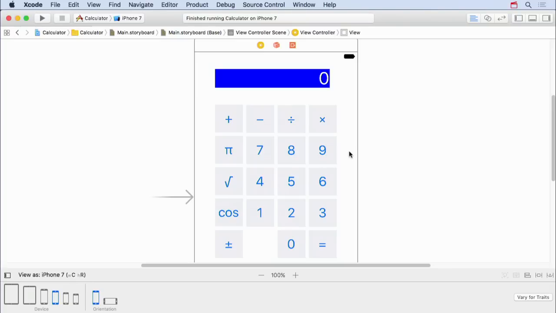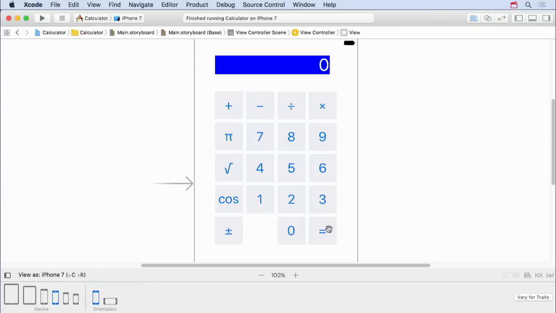Then we're going to tie the edges of that block to the edges of the device, so that as the device changes, that block of stuff gets stretched out or whatever, and the stuff inside is going to automatically know how to resize the buttons and stuff to lay out. Okay, so that's all we need to do to make that happen.